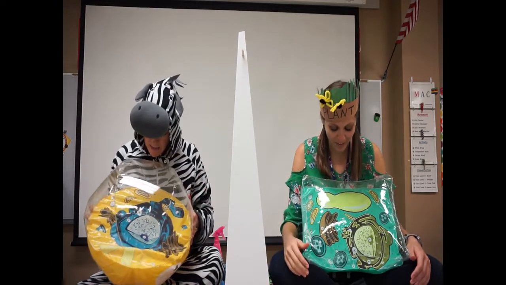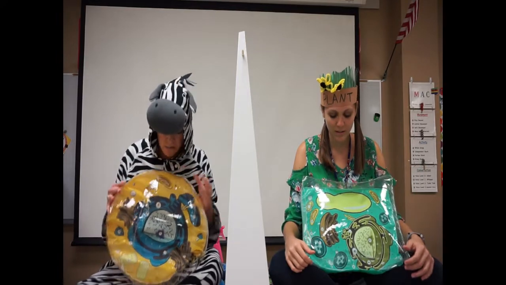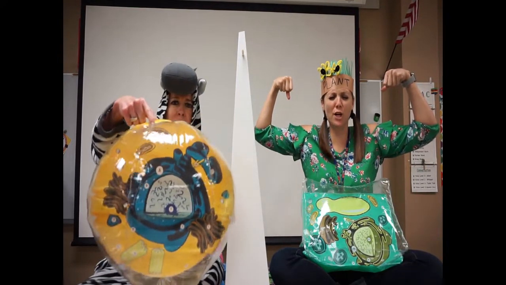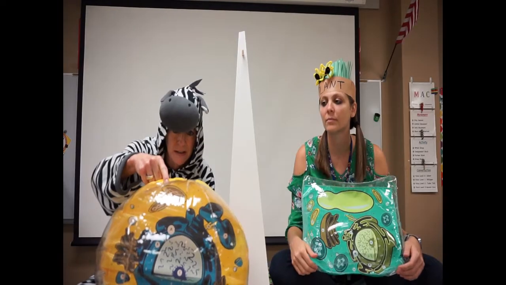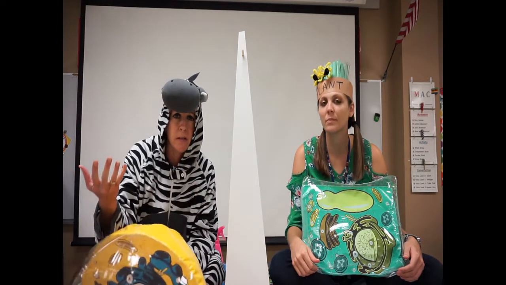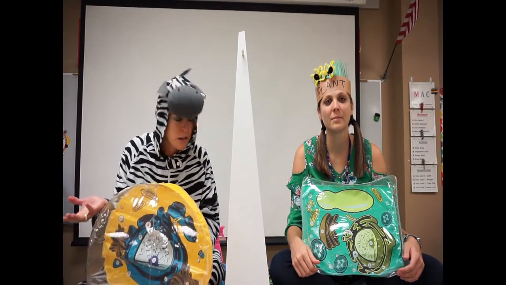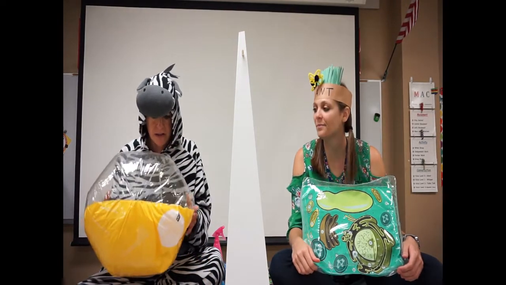And then another thing we need to talk about, which is kind of an important one, is the mitochondria. The mighty mitochondria. Yes, it's called the mighty mitochondria because it produces the energy for the cell. It takes the food stuff and produces the energy for the cell. So it's called the powerhouse of the cell. That's its nickname. Do you have some of them? I do, because I need energy too. You need energy too. Yep.